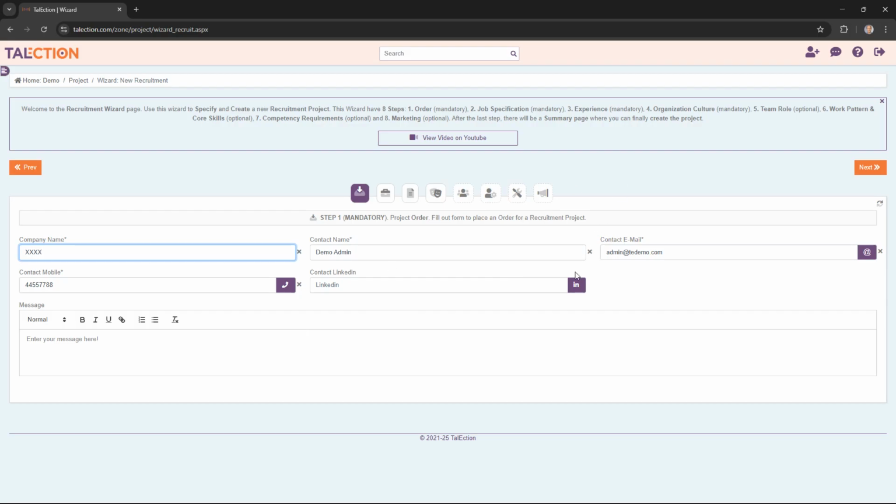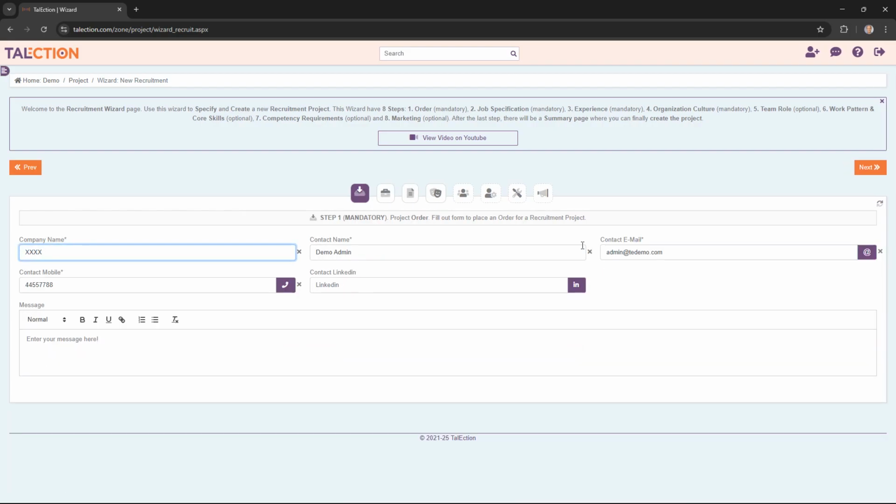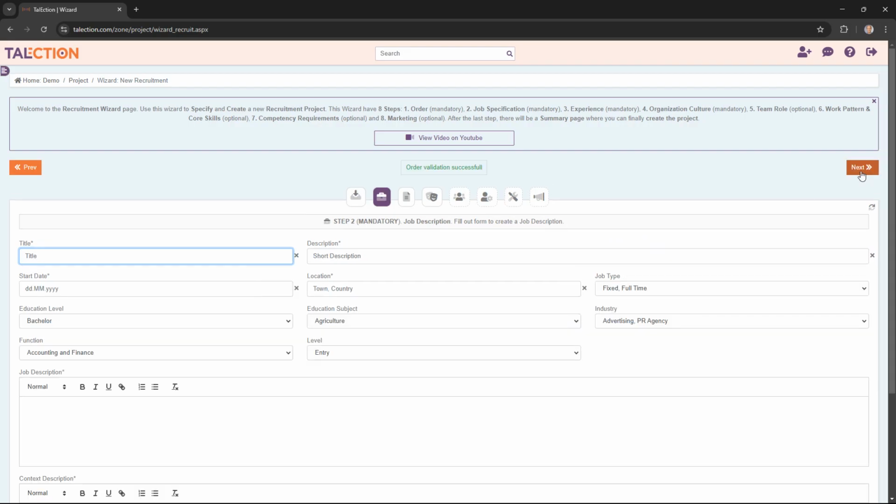And you can see that there are several ways of navigating this wizard. You can use the icons at the top, which will take you from page to page, or you can use previous and next. When you're creating a project and associated objects, I strongly recommend that you use next and previous, because that will validate the information on the given step and tell you if there are elements missing or not. Just using these icons will just take you from page to page and will not check if the information entered is correct or not. So we are now finished with the first step and going to the next.